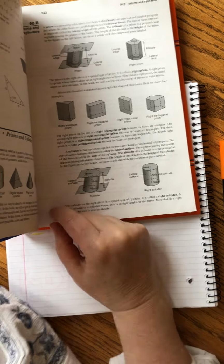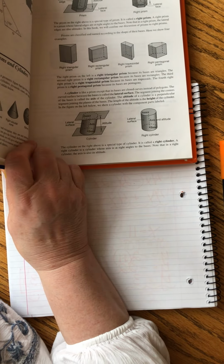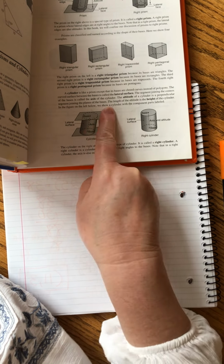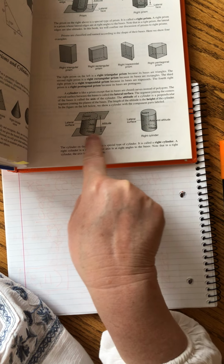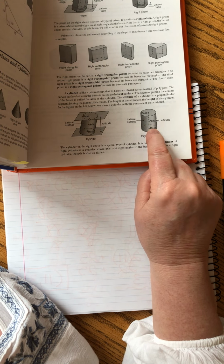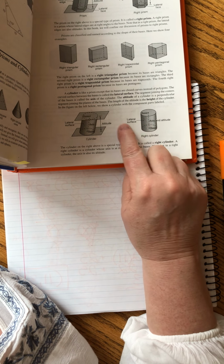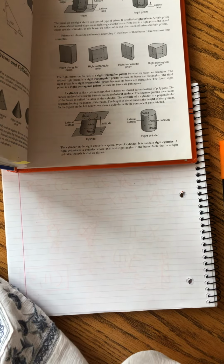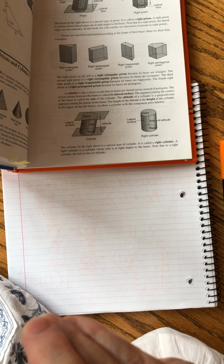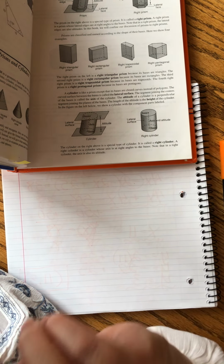All right, a cylinder is kind of like a prism, only it's based on a circle instead of a straight-sided object. So once again, no tippy cylinders in our lives. We're not dealing with this at all. We're only gonna deal with right cylinders. Again, base and base. Cylinders will always have circles for bases. And then we have the lateral surface. We don't call it a face because the face refers to the idea that it's perfectly flat. This bends, right? So we call it the lateral surface.